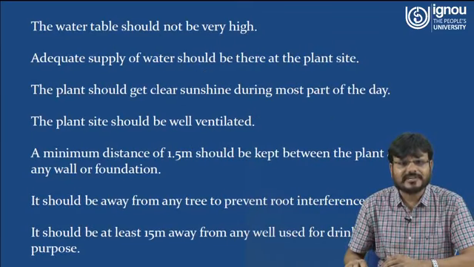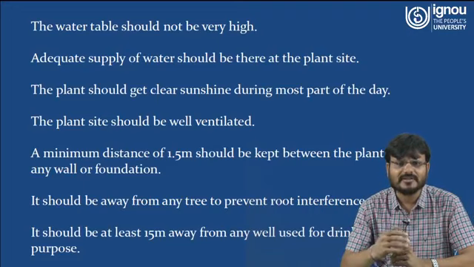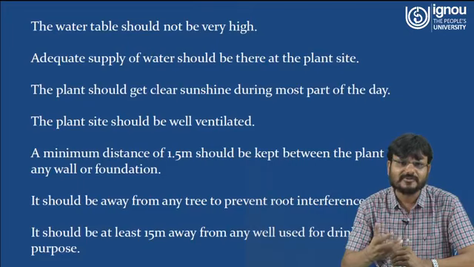The plant should get clear sunshine during most part of the day. Why is it important to get clear sunshine? Because the sunshine will raise the temperature of this slurry. If the temperature of the slurry is higher, that means fermentation will be more. If fermentation is more, that means you will be able to get more gas.